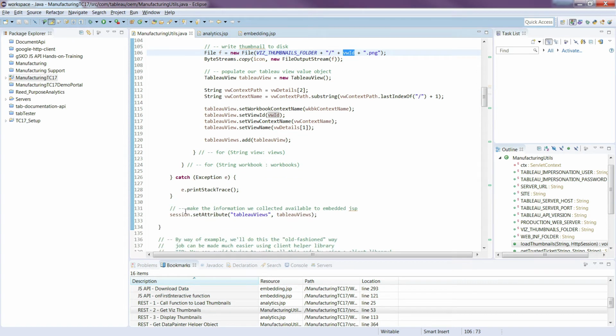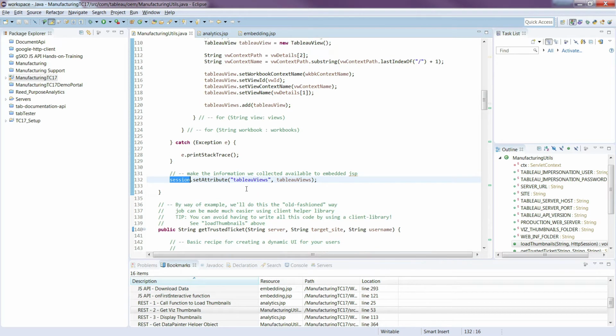And at the last part here, we set it as a session. So for ease of use for our demonstration, we just set it as a session variable. Obviously, you'd want to put another storage mechanism or a caching layer where you'd store this information and only hit the Tableau server, maybe only when they log in or something else. Here, we've stuffed it into the session manager for ease of use.